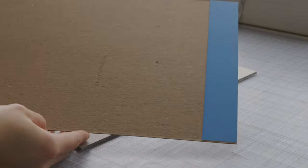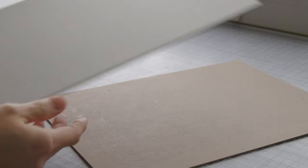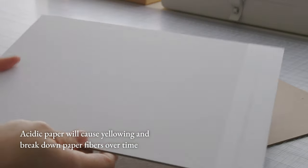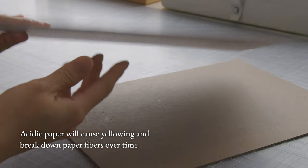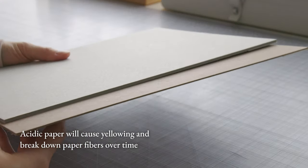Alternatively, you can use the backings of sketch paper pads as bookboard. I'm not sure if they're acid-free. You can use a pH pen to find out. What are some other options that you can think of or that you have used as bookboard?